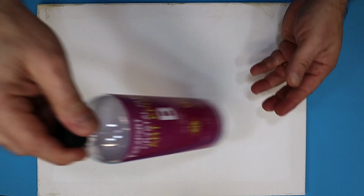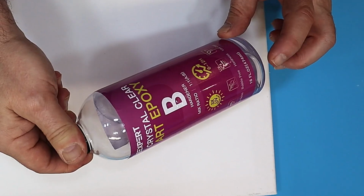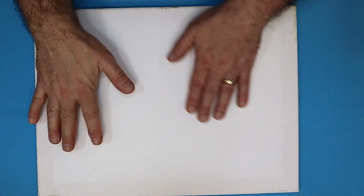Today what I'm going to be doing is a picture pour. The resin I'm going to be using is the T-Expert Crystal Clear Art Epoxy. It's a brilliant epoxy. It's high gloss, bubble free, has an 85D hardness and a very low odour, and it doesn't pull away from the edges and doesn't give you all those funny streaks.